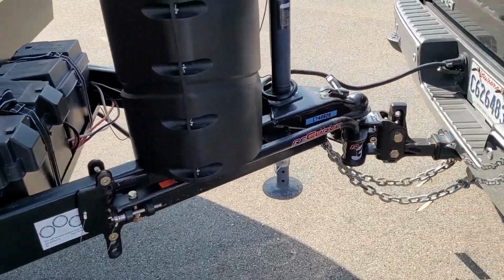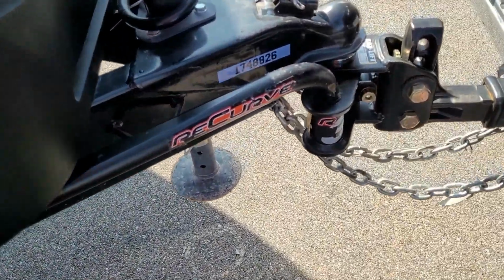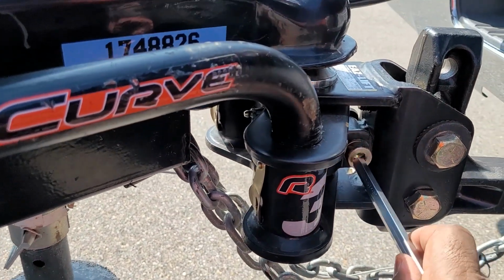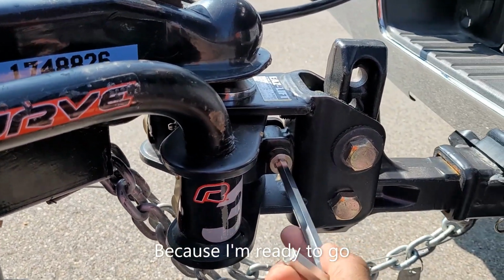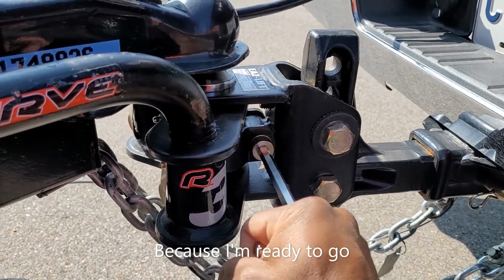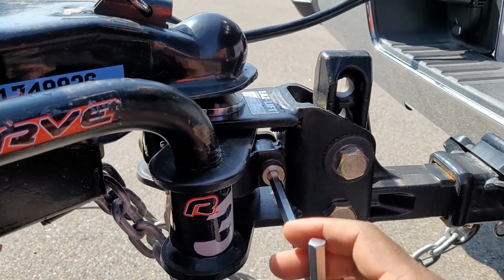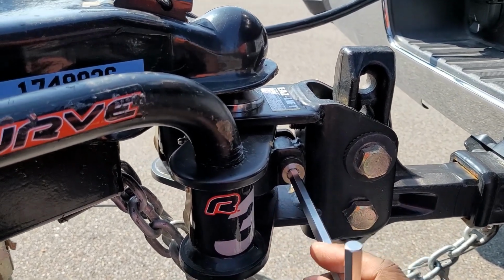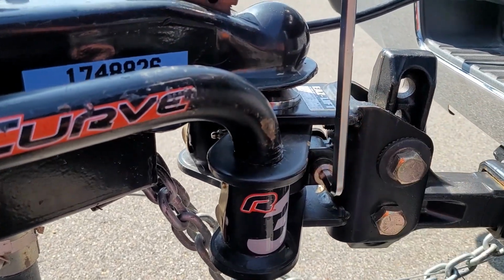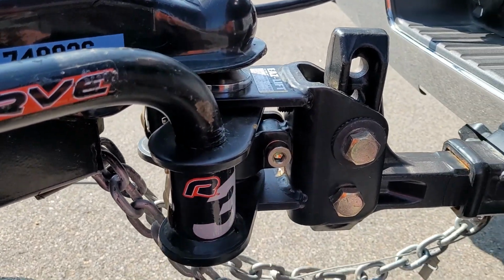All right, also, I'm sorry, I just realized I did not show you how to hook up the weight distribution hitch, and I have to do that in another video, but I will show you my way of tightening it. Always use the long handle side to get it hand tight. Once I feel that snug, then I go with short stroke. Start at the top, all the way down to the bottom, one time. Done.